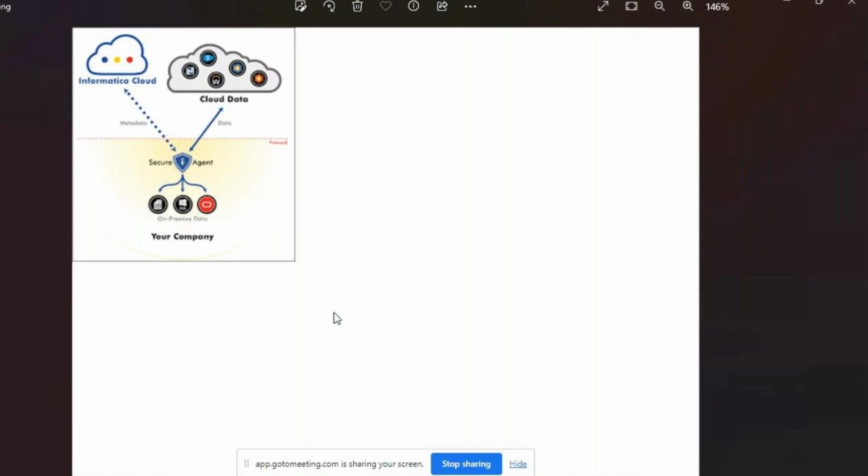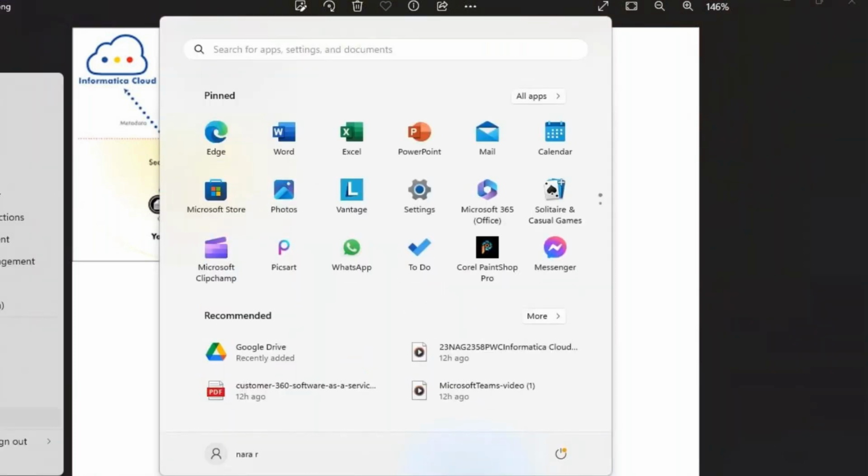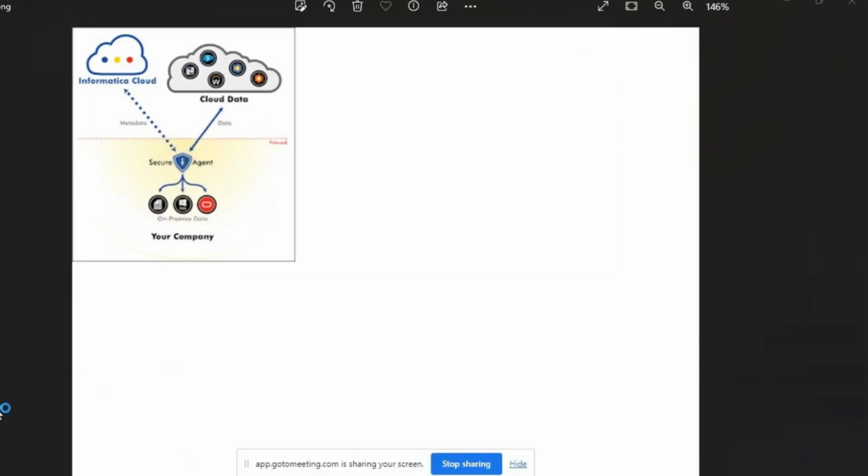For example, let's say if you want to transfer data, we have to have metadata. That's a fundamental concept in data warehousing. That's why I request you to understand this data warehousing basics. Okay, I'll just talk about a simple example.